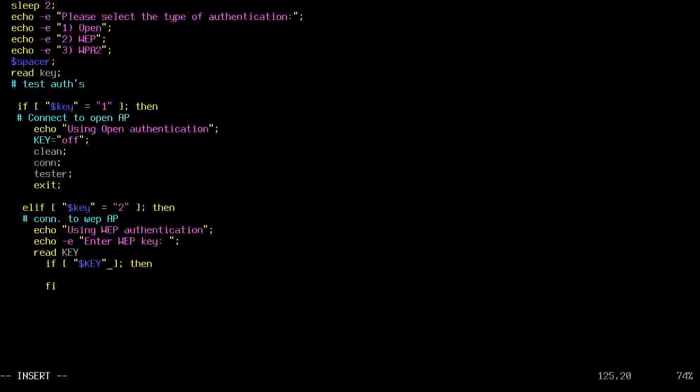So we say if key is equal to blank, or nothing in it, then we want to echo key authentication, key cannot be blank.